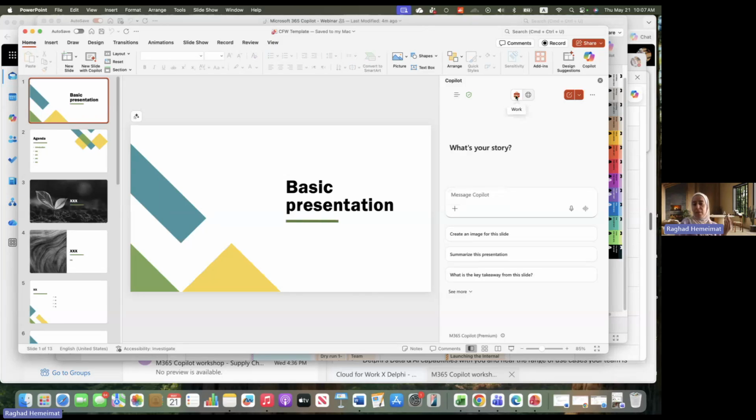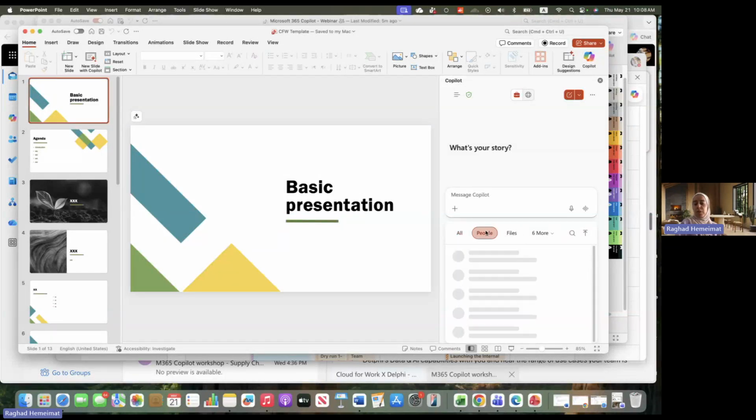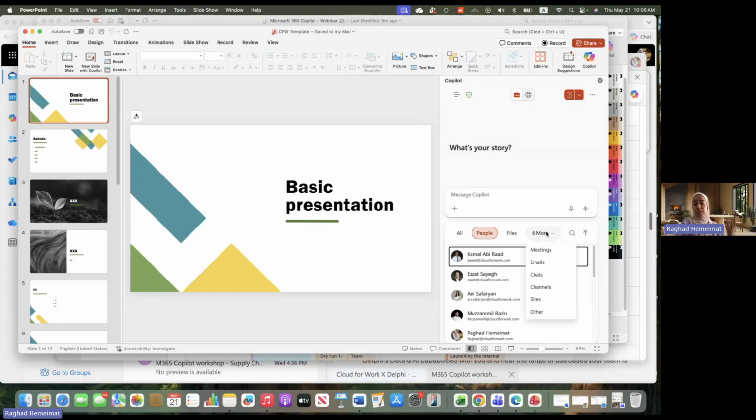As you can see here, we have our work and our web. It's just a Copilot chat where we can really chat with our Copilot. You can attach all your work material, as if you're working within the Copilot chat application. You can call your people and tag your minutes, like your meetings. Let's assume you attended a meeting and you want Copilot to extract a couple of points from that meeting and then add them on a slide. Copilot can do that on the same platform.